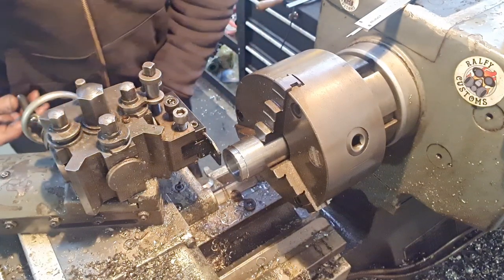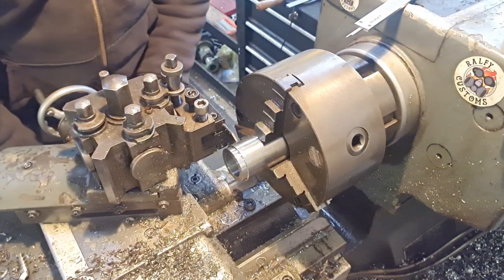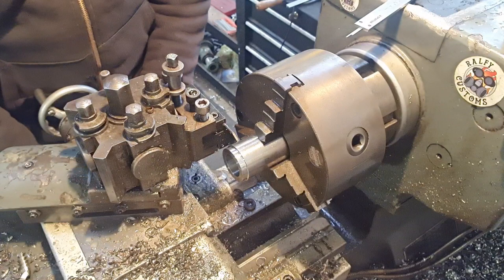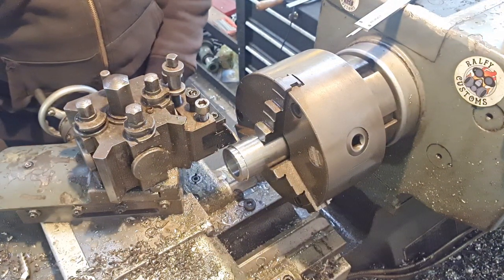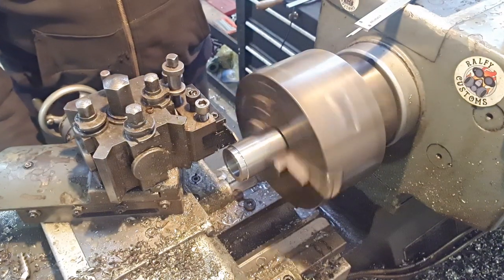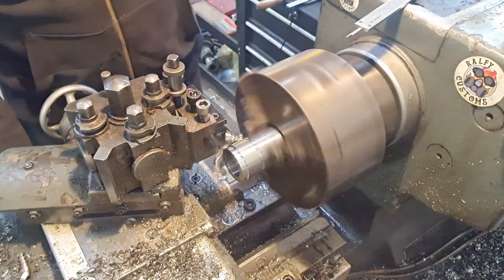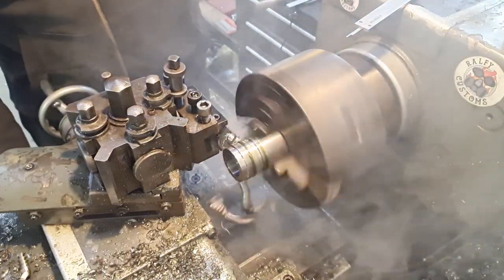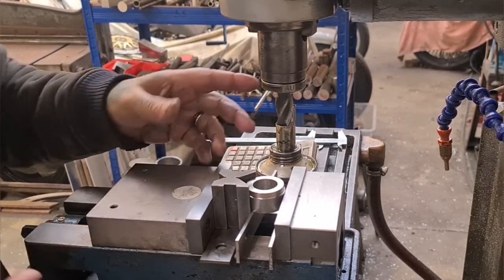We need to set this at, so which is, come on, 1.01, which is there. Come on, there. Right. Happy days. Dab it off. Oil it, plenty of smoke on it. I'll see you on the mill.